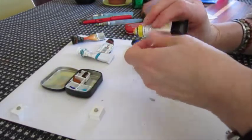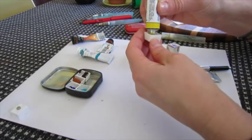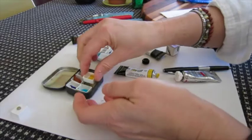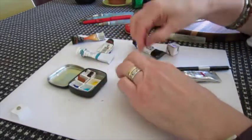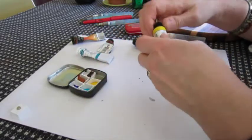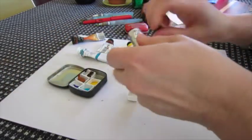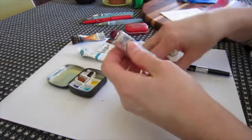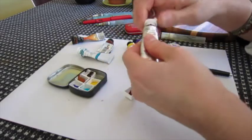Then for a cool yellow, I put the Hansa Yellow Medium. And then for the only true red, it's a Permanent Carmine by Winsor and Newton.